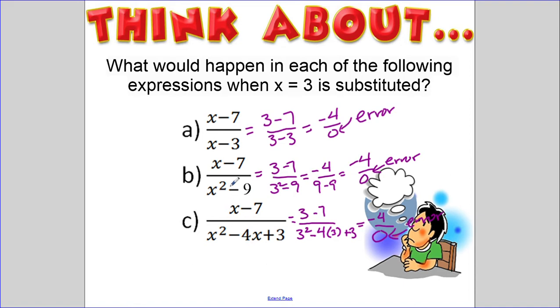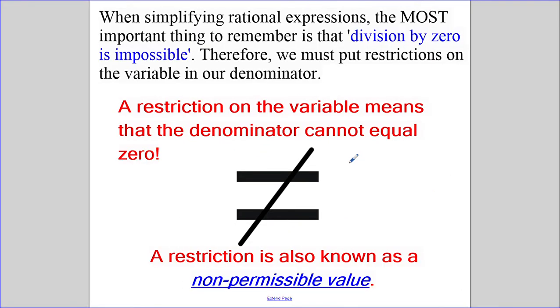So basically, in this equation, I have a lot of different values that could work in here, but I know that anytime I plug 3 into any of the denominator places, whenever x is 3, I get an error. And so that's going to kind of drive most of this lesson, is that idea that we get these error values. So when simplifying rational expressions, the most important thing to remember is that you cannot divide by 0.